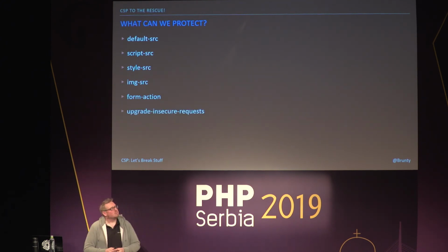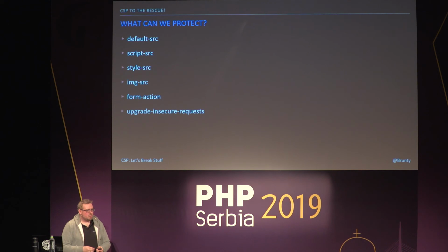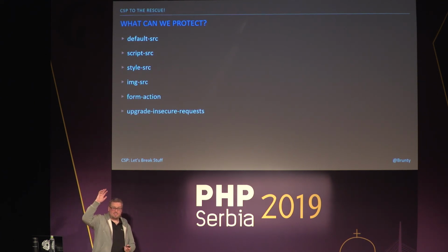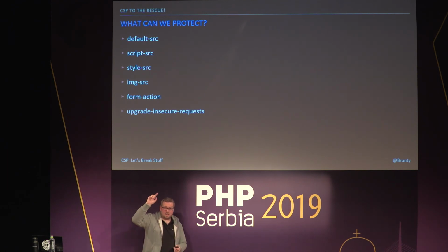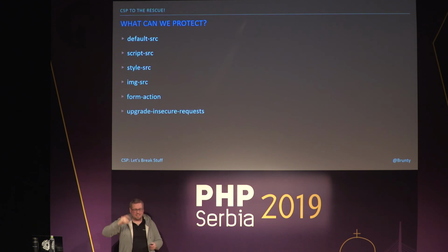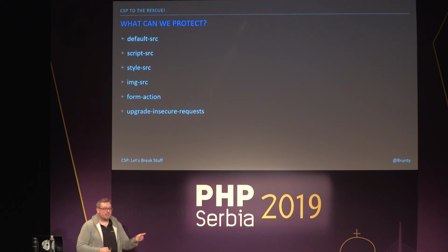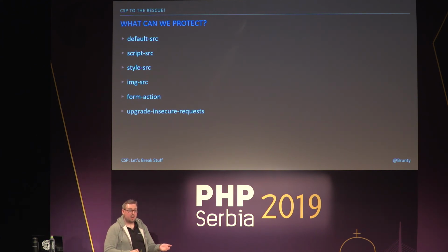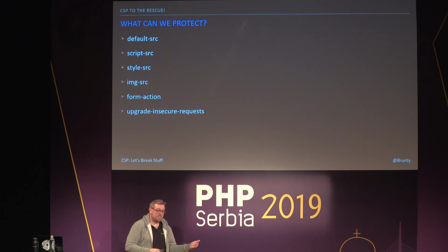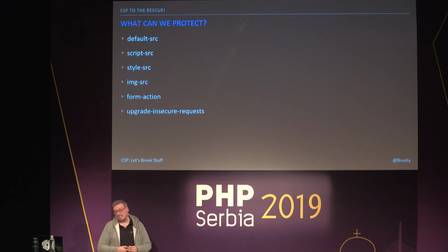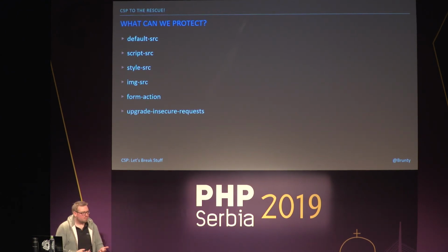And a really nice one is something called upgrade insecure requests. Who's ever put HTTPS on a website that didn't have it previously? Who did that and then had the client phoning them because they were getting weird warnings in the browser because images weren't being served? Ultimately, if you've got upgrade insecure requests, that will instruct the browser, if you get told to request anything over HTTP, try it on HTTPS instead. Gets rid of all those warnings. For the browsers that support it, of course, but it really helps in that sort of thing.